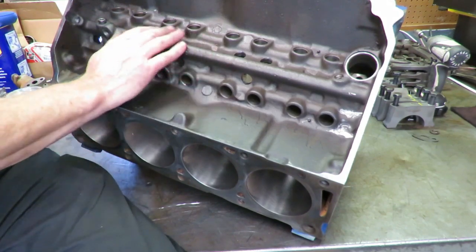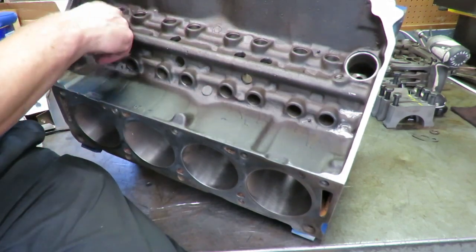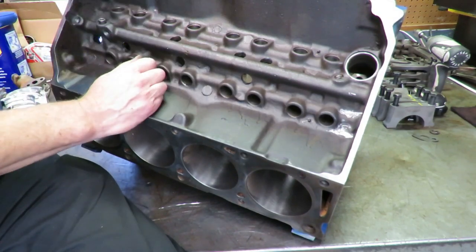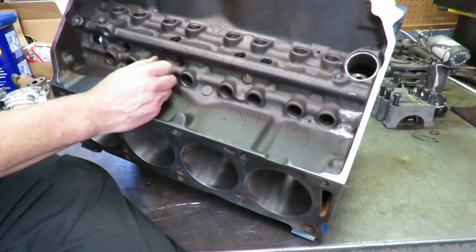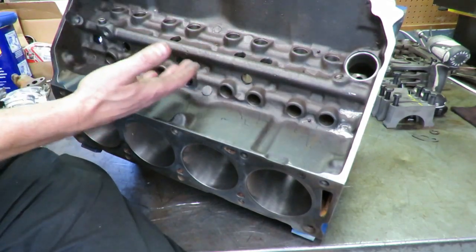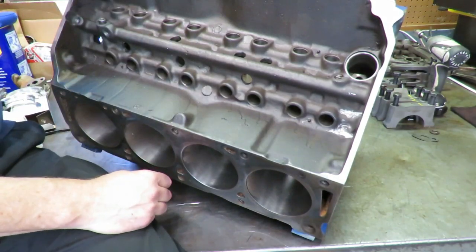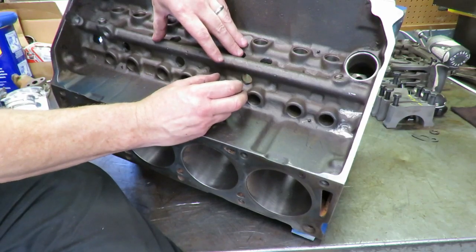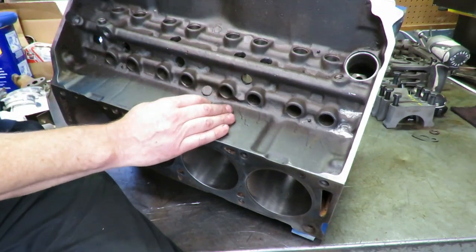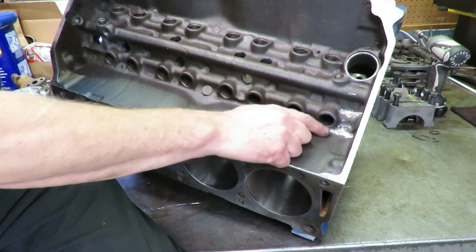Well, the goal with this lifter valley oiling is we don't really want a large volume of oil draining down onto the camshaft, because that restricts the movement of the crankshaft. It actually takes more horsepower. Windage robs horsepower from the engine. It also aerates the oil, and all of that oil that drains down on the cam drains right back down on the crank, which is right underneath, and the crank starts whipping that oil. Now we have a large volume of oil restricting the movement of the cam and the crank, and it robs a little bit of horsepower. So it's not a significant difference, but it's a good idea to do.